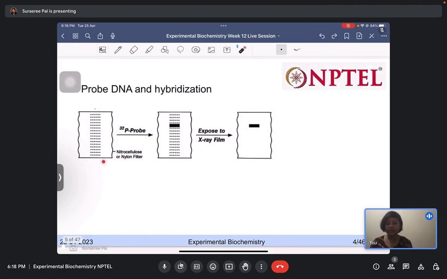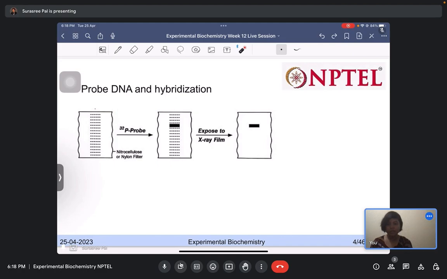These are the several DNA fragments that have come from our restriction digestion, right? When we digest our genome with these restriction endonucleases, many such fragments will arise, but not all of them are the fragment of our interest, or the DNA of our interest, right? So these fragments will be separated on the gel according to their molecular weight, and these fragments will be transferred to the membrane.